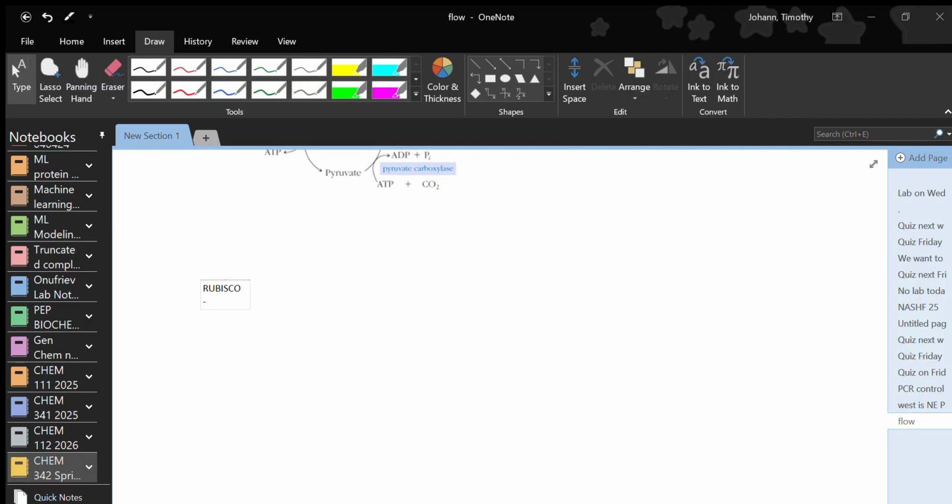Okay, Rubisco, here are some characteristics of it as an enzyme. It's slow. Its kcat is equal to 3 carbon dioxide fully saturated per second, which is a pretty slow enzyme when you think about it. Actually, MTHFS that you're working with in lab is also a pretty slow enzyme. Its kcat is about 1 per second.